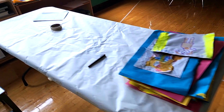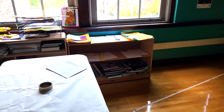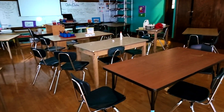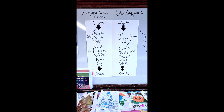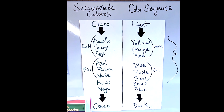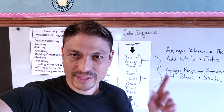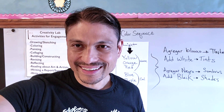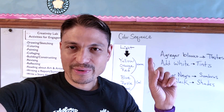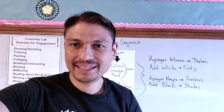I have this table set up over here — it's a little bit of a mess, but this is where they can put all their paintings to dry. That way it's a clear location for them to put their work and they can quickly go back to their seats and get ready for dismissal. Students are only going to be getting one color at a time, at least at the beginning when they're just learning how to use them. They're going to follow this color sequence and get one at a time, working down the list from light to dark and warm to cool. Following this sequence is really going to save a lot of time on color mixing disasters and kids just mixing all the paint together to make one giant brown pile of goop.